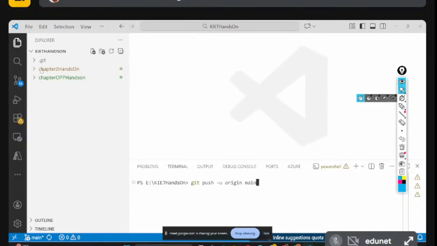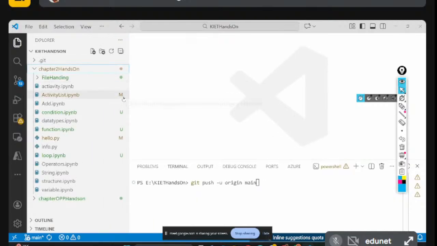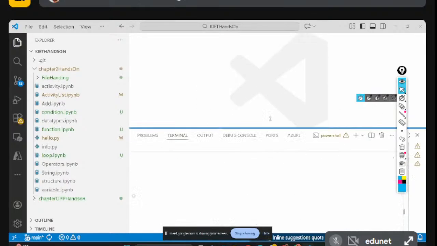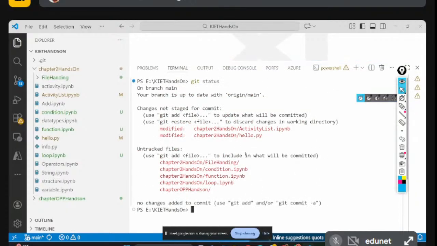See, you can see here we are getting some file modified. I am checking the git status. What I am doing? I am checking the git status. So what is the git status? I am able to see how many new files. See what happened? I have modified this one file and created this kind of files.